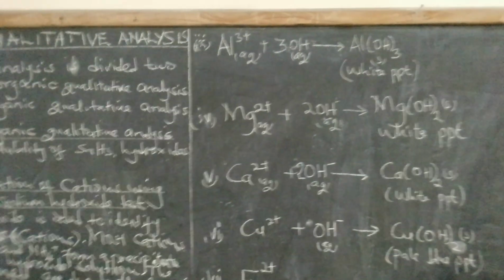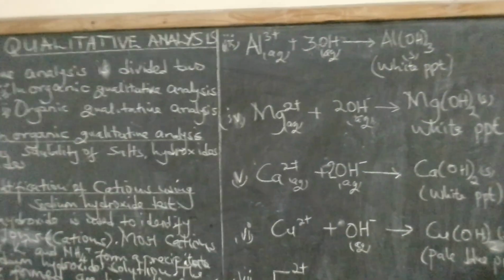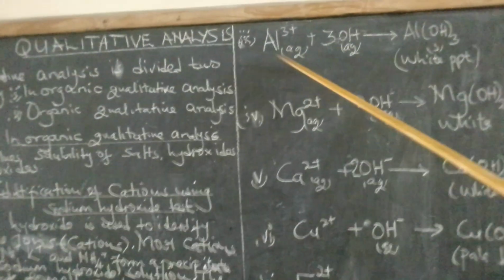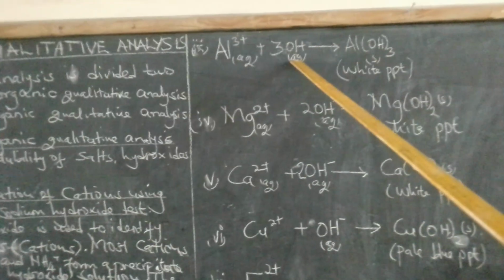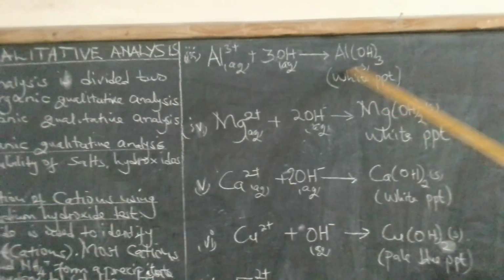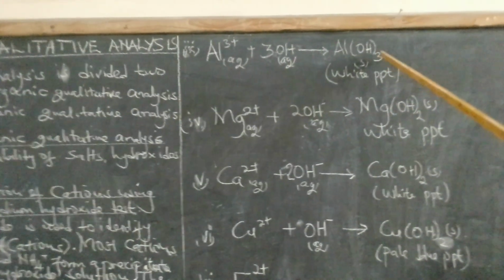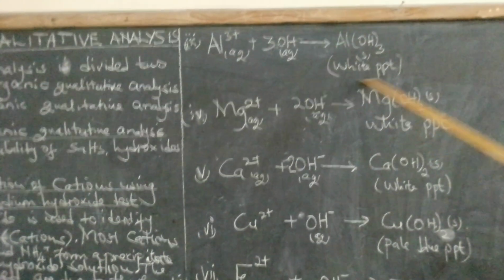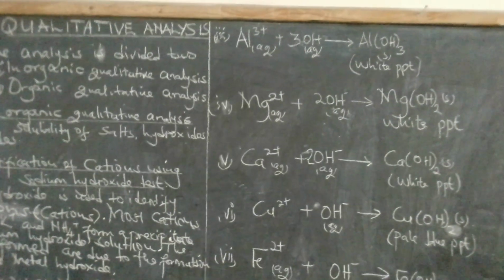Then we went further and also did the one for aluminium 3, aluminium nitrate. Aluminium nitrate plus hydroxyl ion in the sodium hydroxide. Remember, this one is the hydroxyl ion in the sodium hydroxide. It combined to form aluminium hydroxide, which is the white precipitate. It is the white precipitate that we found, and it's the one that is being indicated in the test tube.